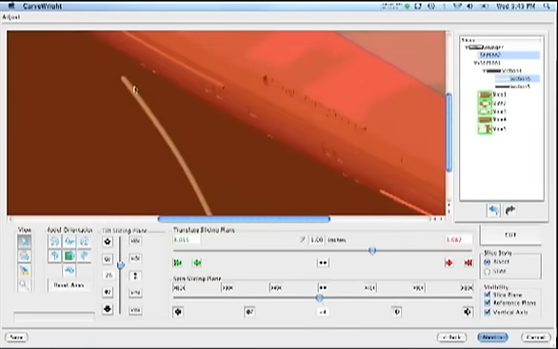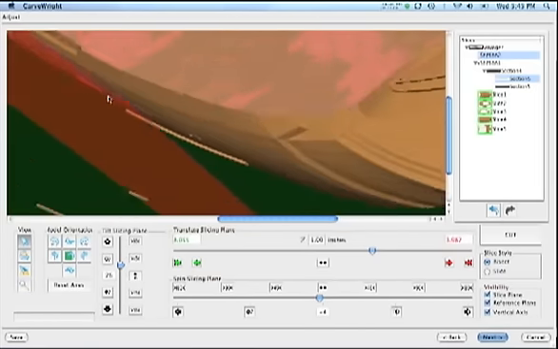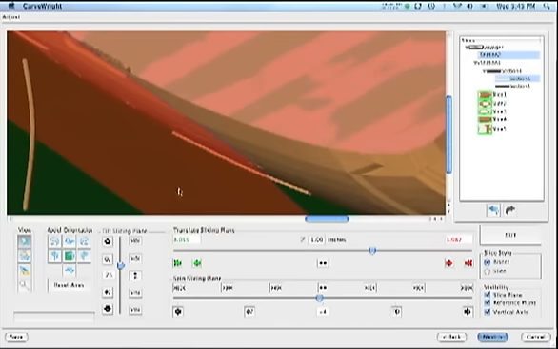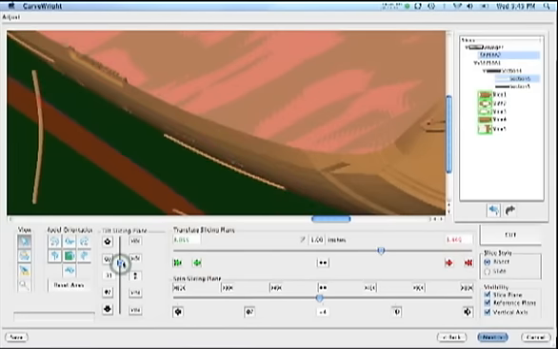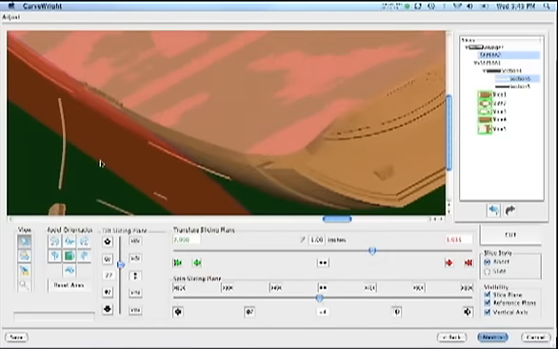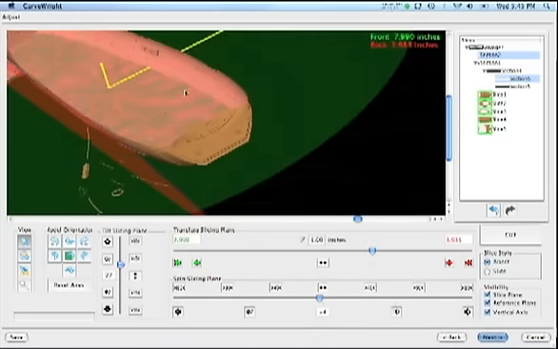So I'm getting a little bit of a corner there. Okay.